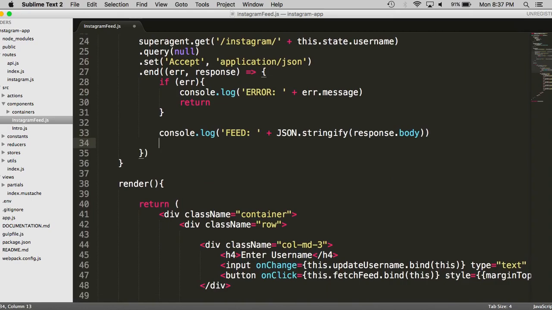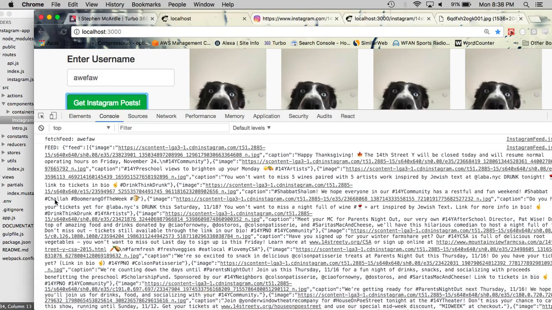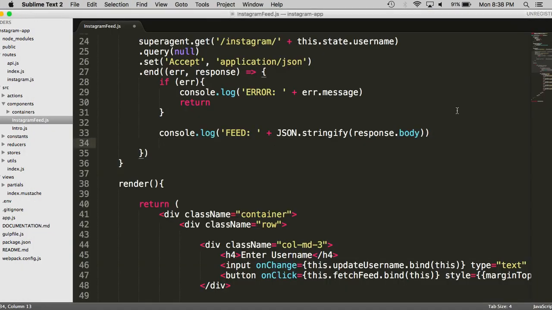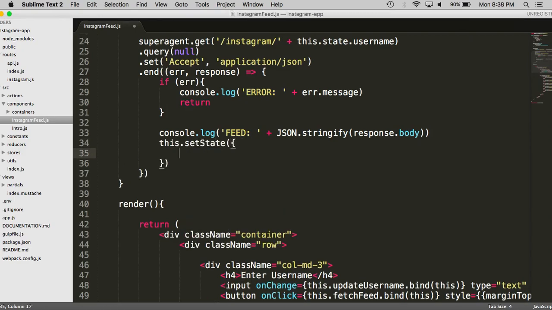And if you look at the actual JSON of that response, you'll see the top level key is feed. That's the payload. That's what we want, right? So what we do here is this.setState feed, and just put that into the state.